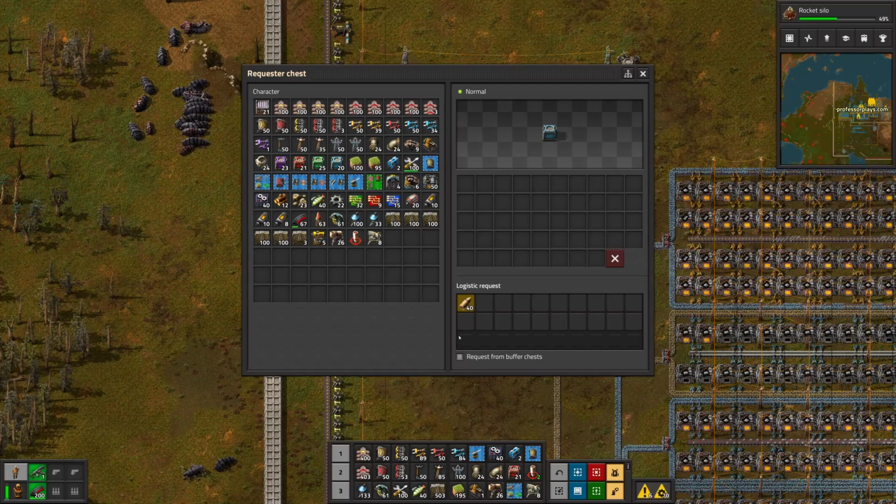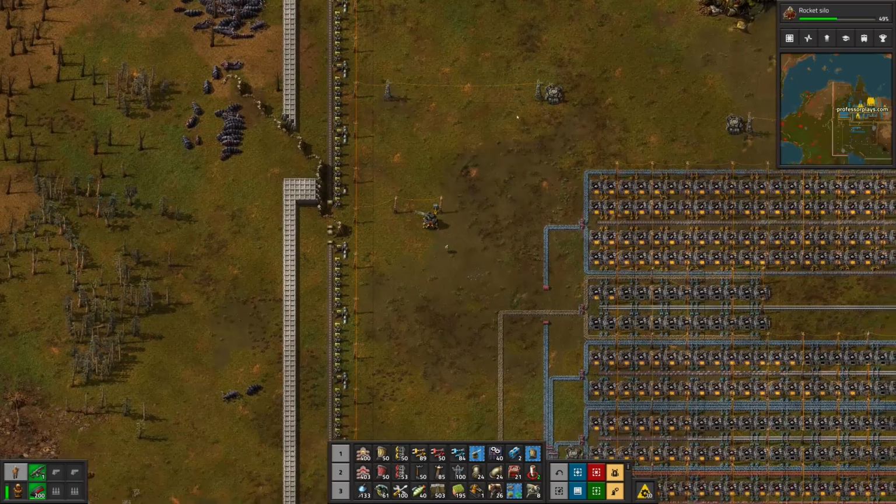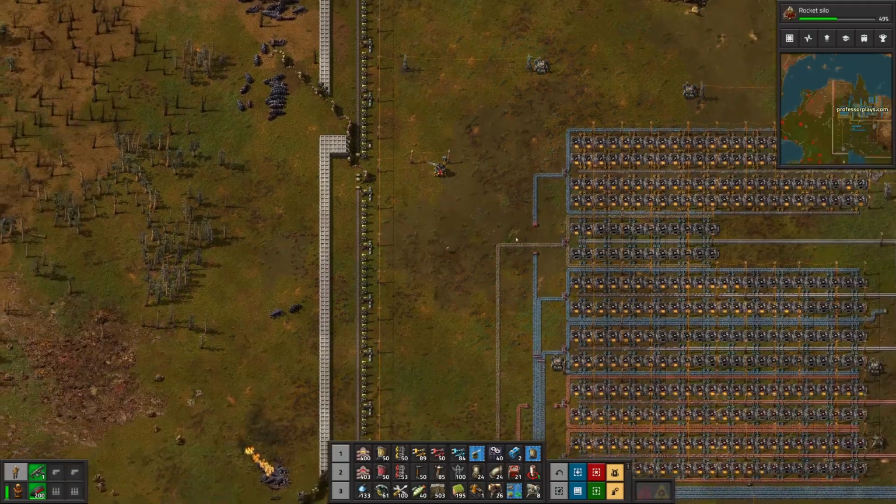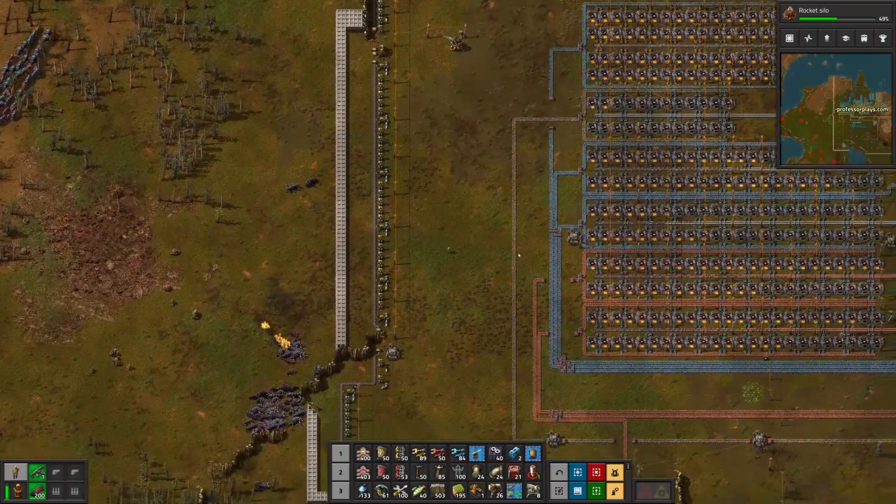Did I pick up any artillery shells? No, I did not. But are you going to deliver them? Yes. The chest is in the logistics zone. Okay, that's good.